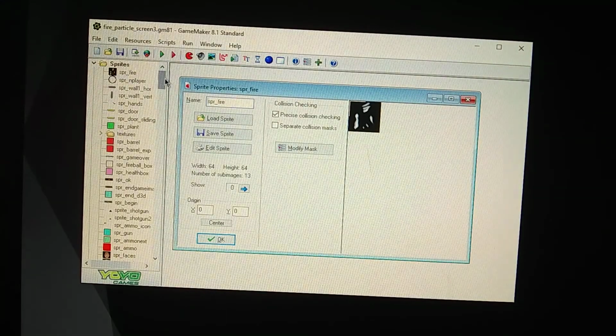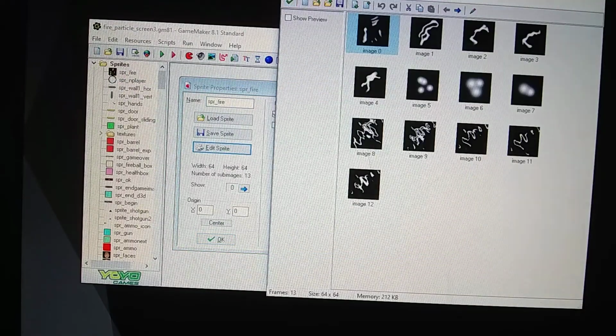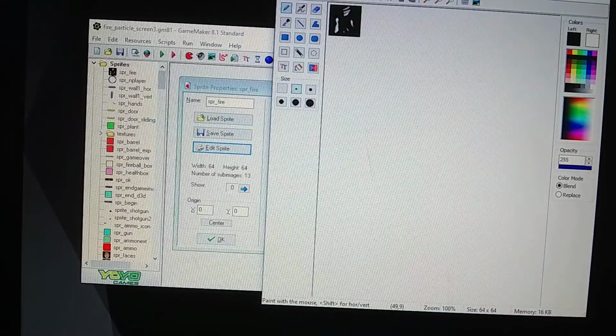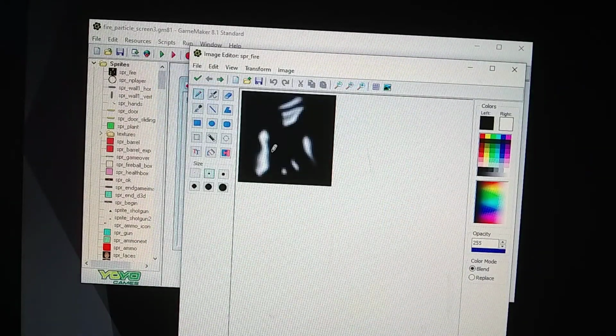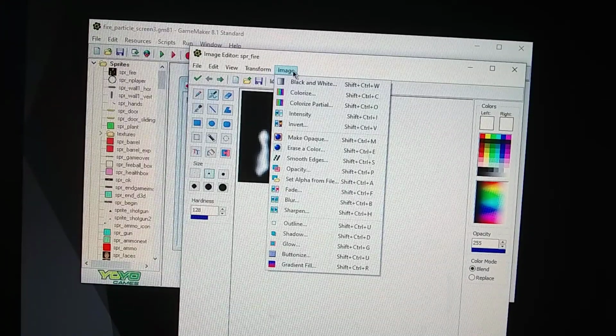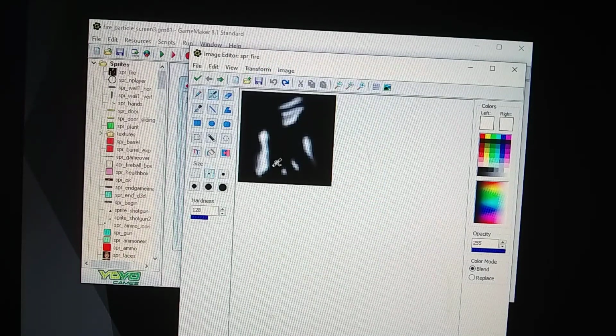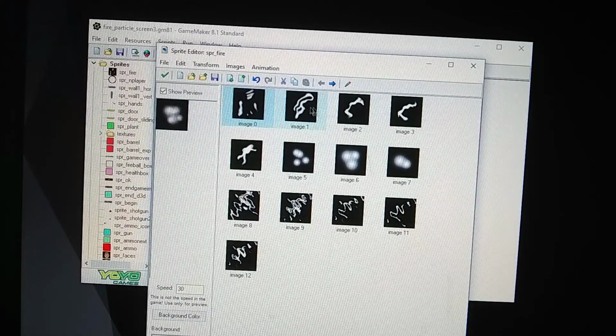Alright, so the first thing is you have a bunch of images in your sprites. And it's this random animation. So this basically moves. This is like random images here of a black box, and then you just use white, and then you use an airbrush to spray in your image, and then you can go into the image icon and go to blur and blur it so it's not so sharp. And this is kind of like a mask in a way. With all these images here, they're kind of like a mask.